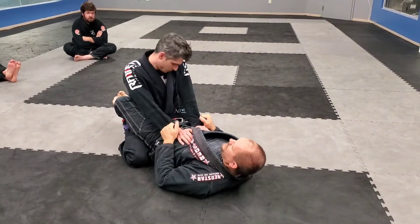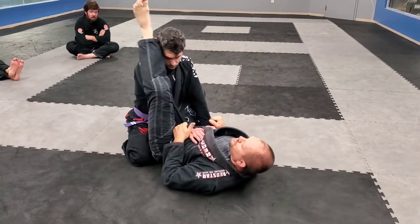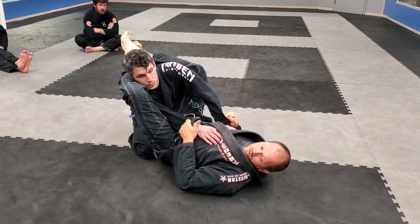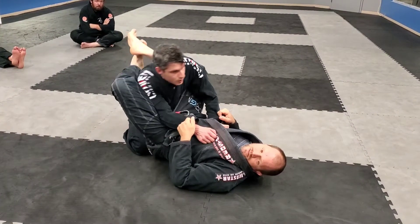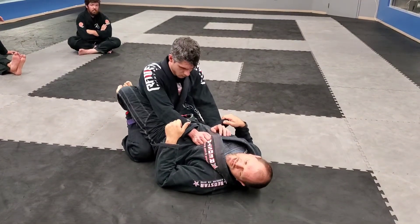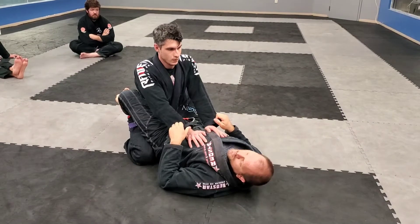So what I'm going to do is take this leg and swing it above his shoulder, and take this leg and hook it in front of that leg. Now I don't really have him locked in very well — he can drive his right shoulder in and he's free from my lock. So the way I'll lock him in place is once I hook my feet, I'll extend and straighten my legs. That will pin that shoulder in place.